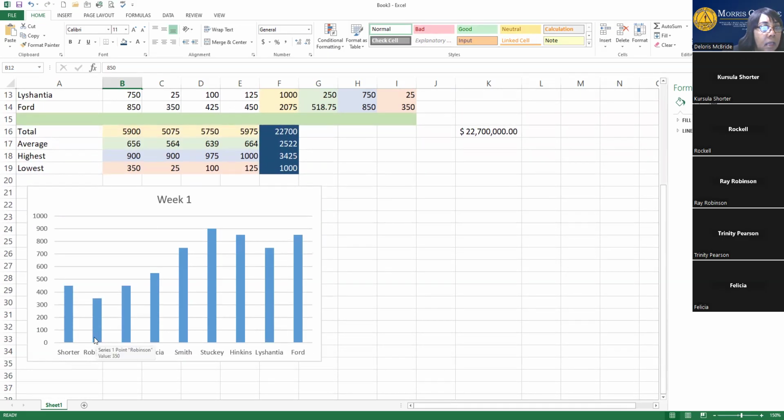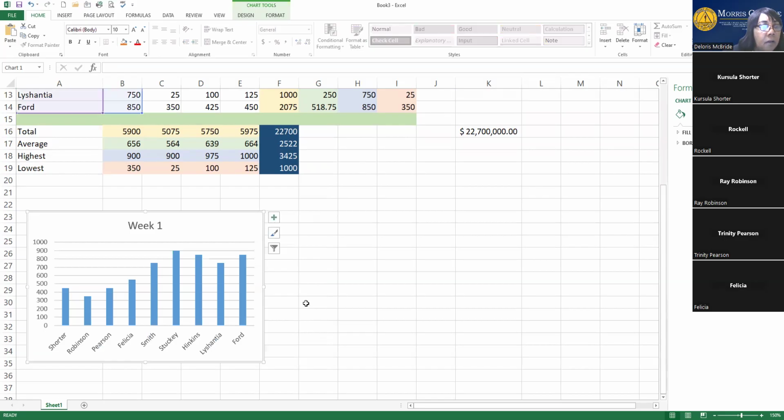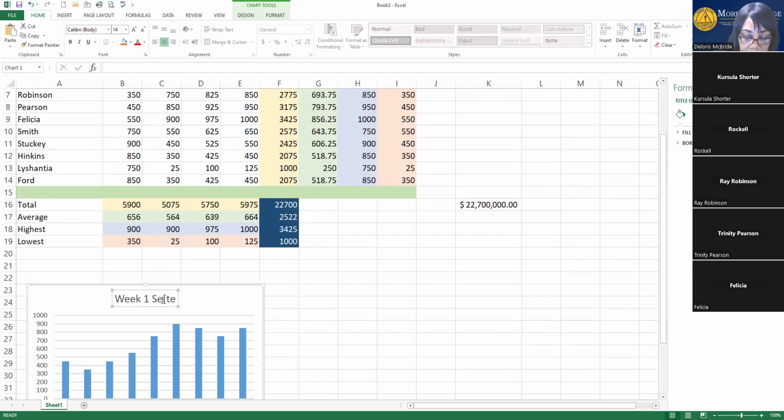So that's chart one, and you can actually see exactly what happens. Now, if we were to go here, rather than saying week one, let's be specific: week one, September 2024.